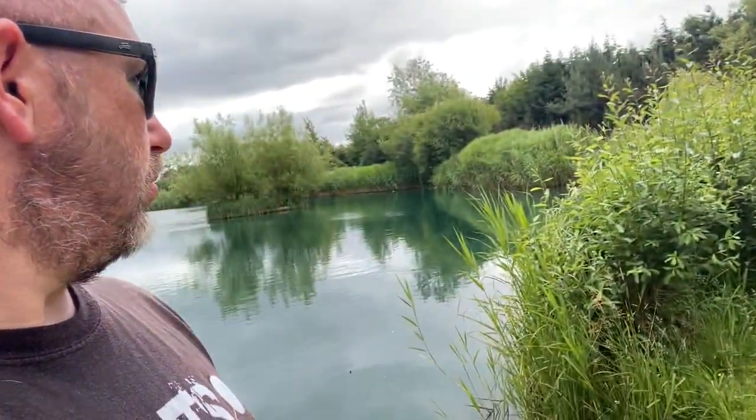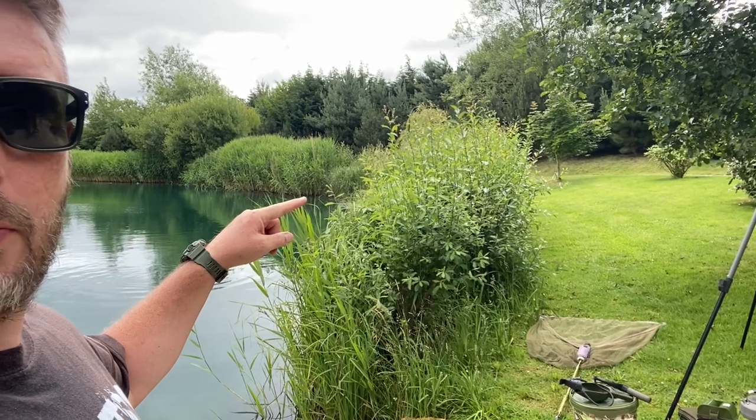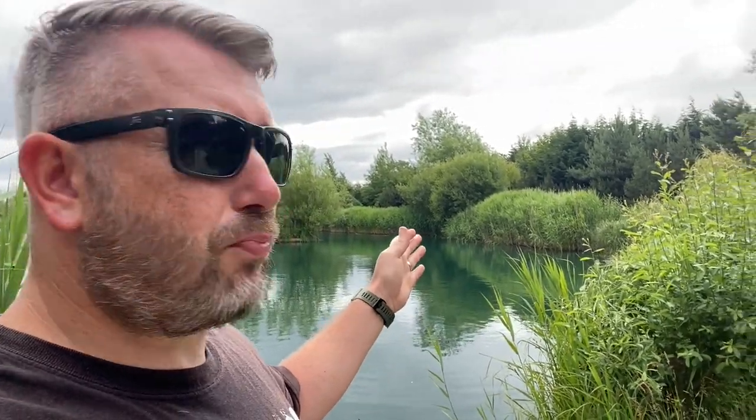And then the right rod, down in that bay where I've seen the fish. Just in there, there's another little set of lily pads, and he said if you drop it near to them, that generally produces as well. So it's pretty much where I had the right rod anyway, but I wasn't quite as close. What I've done this time is I've walked round, just lowered the bait in, and I've free-lined it back to the swim.